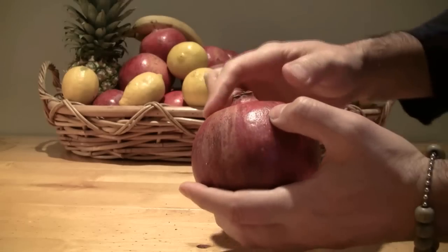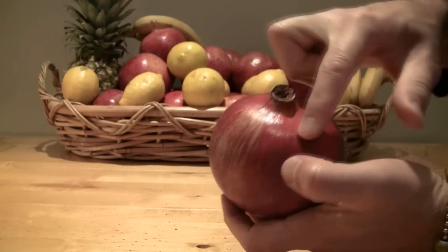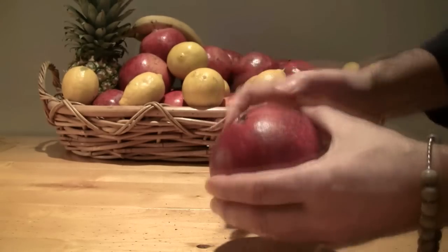Now we're going to take out the ridges on the top, surrounding the top, right? And surrounding the bottom.